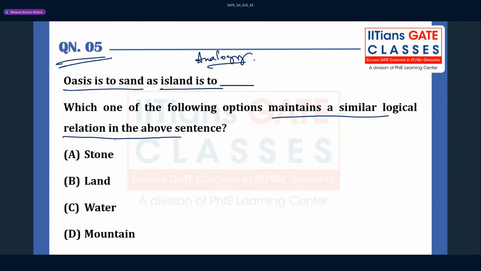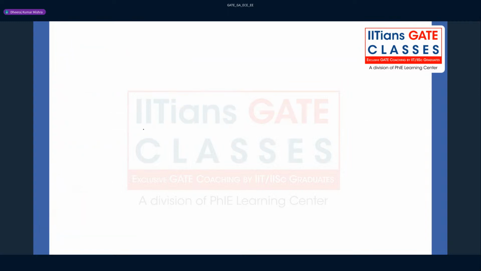Island is not related to stone, guys. These things are not okay. Water will be correct here, so you can directly say water. And these questions are self-realized questions. That is the reason you also need to keep your mind on different news and places where you want to go after the GATE exam, in your life. Not only the concepts you're learning, that is not enough. So I believe this is fine. Option C will be correct for this question.